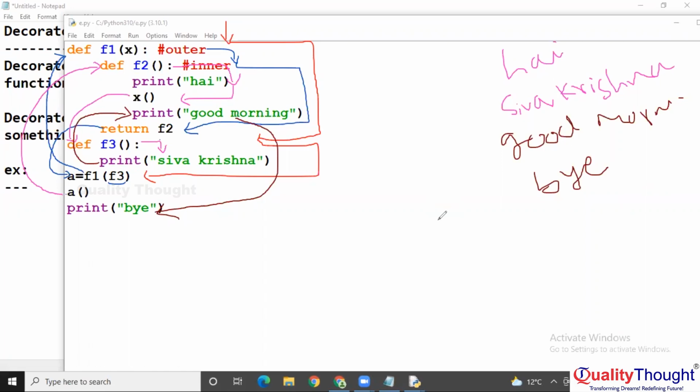Okay, in the previous example, we understood the same procedure. Just I am changing one object to function or method. I am passing the input. Here I am passing the input as a function, F3. That is called decorator. Sir, when I run this program, I'm getting some error like type error, none type object is not callable.